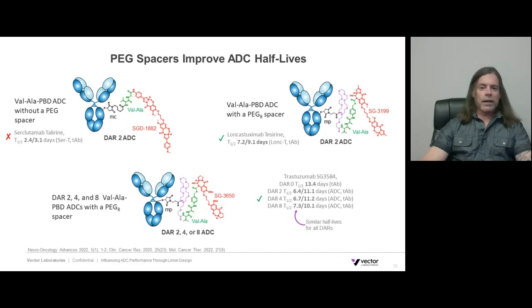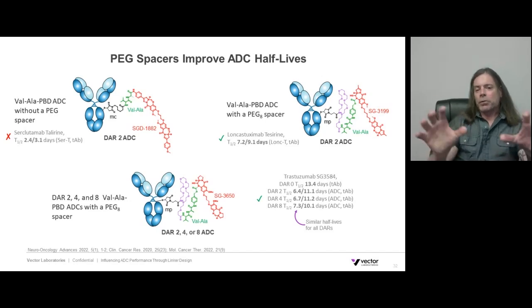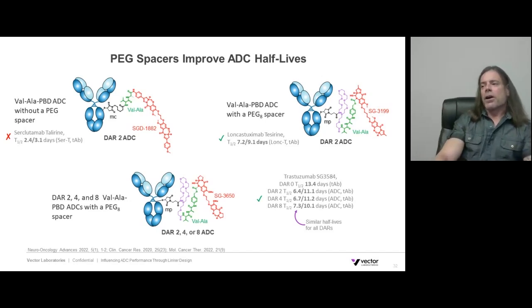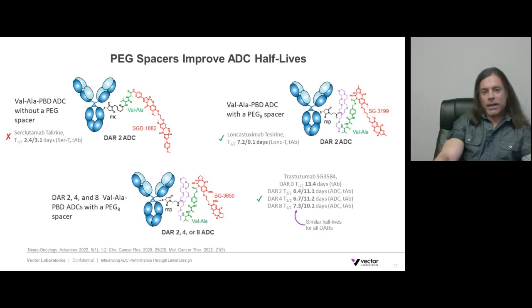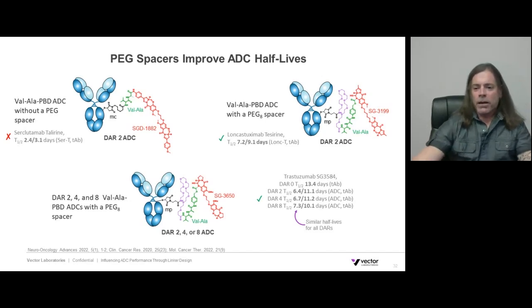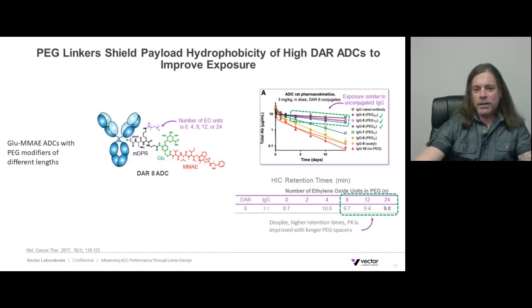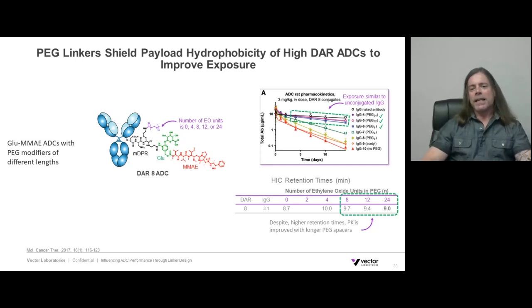What they also showed in that seminal work is that if they took the PEG and put it orthogonal to the payload and antibody rather than between the two, that resulted in a DAR8 ADC that was cleared slower and was more efficacious than the other two ADCs. So I'm not going to cover that initial result, but this is a follow-up study where they looked more closely at the effect of that orthogonal PEG spacer on the PK of the ADC.